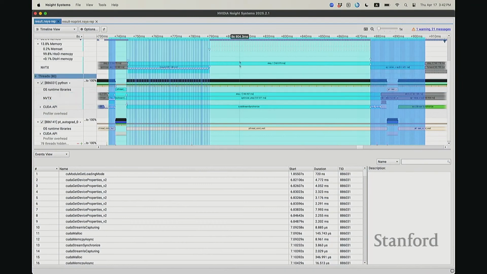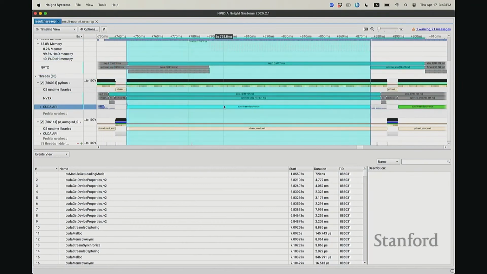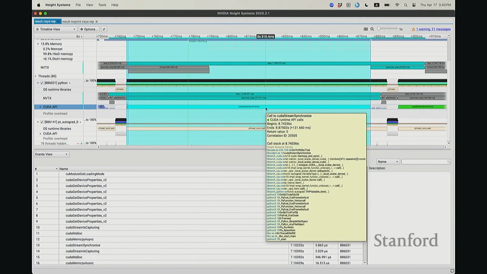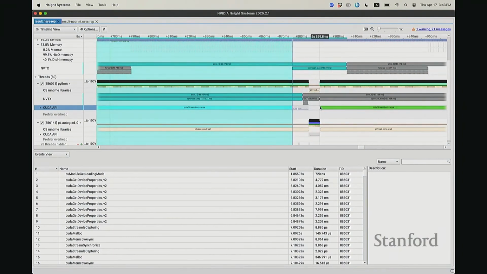So by the time that forward is done, there's this CUDA stream synchronize. So this CUDA stream synchronize command on the CPU is basically saying I'm just waiting for the GPU because I can't run ahead. I'm waiting for this loss to be computed and to be sent back to me, right? So this is kind of a dummy operation where it's saying CPU waits. Well, the backward step is done, so now I can print the loss. I've printed the loss. Okay, now the CPU can start running ahead, and it does run ahead and start sending step 2 stuff now.